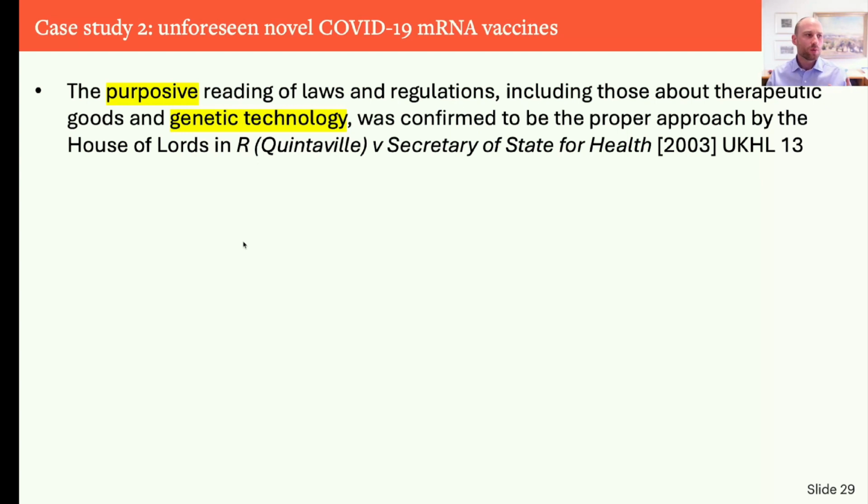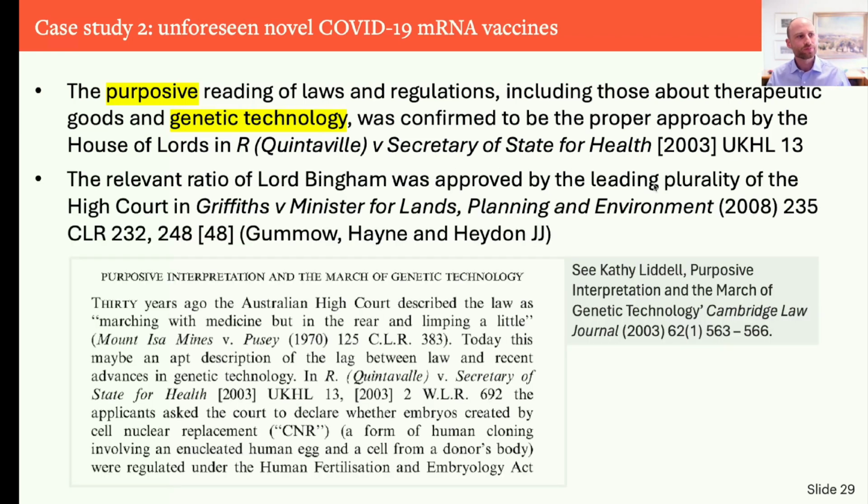In fact, what I think we find is that the purposive reading of laws and regulations, including those about therapeutic goods and genetic technology, is the proper approach, as was confirmed by the House of Lords in Quintavalle and Secretary of State back in 2003. And the relevant ratio from that case was approved by the High Court in a leading plurality in the 2008 case of Griffiths and Minister for Lands. Gummow, Hayne and Heydon, the justices, adopted the reasoning of Lord Bingham. And in an article in 2003, Kathy Little talked about purposive interpretation and the march of genetic technology, citing Quintavalle, but that arose before Griffiths.